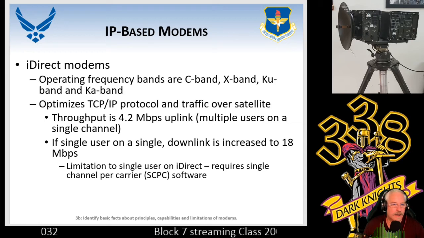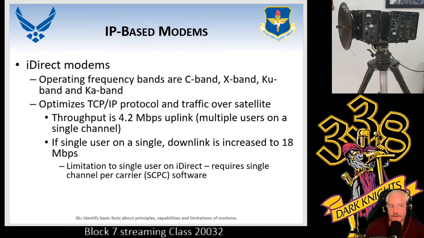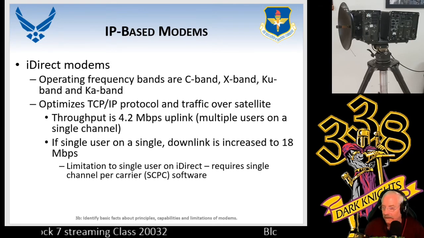The easiest way to look at KU and KA is KU is the frequency range under the K band, and KA band is the frequency range above the K band. So if you were to go out tonight and look on Google, you'd be able to see that. And it lists the frequency ranges of each one of those. So it just gives you an idea.